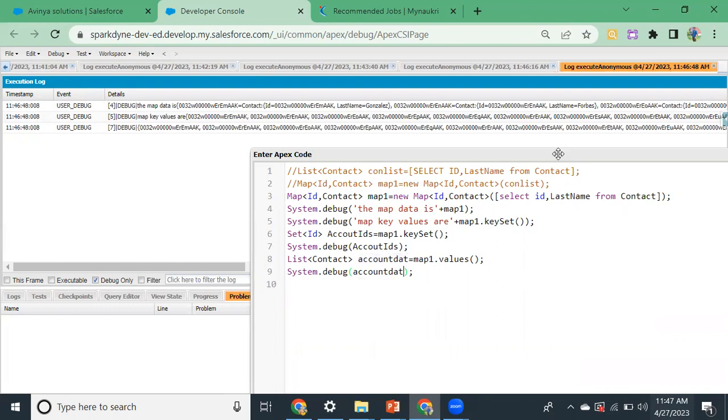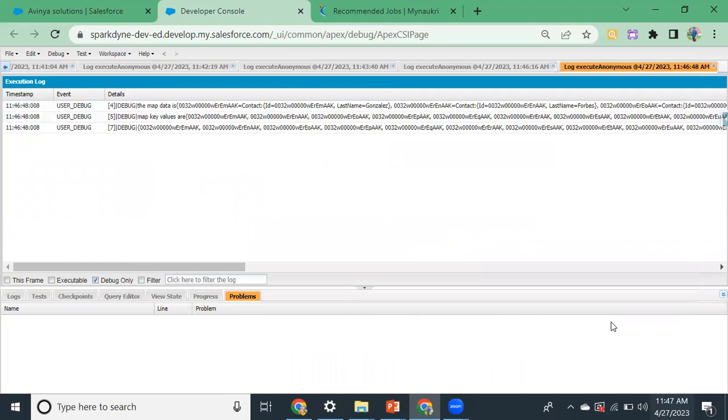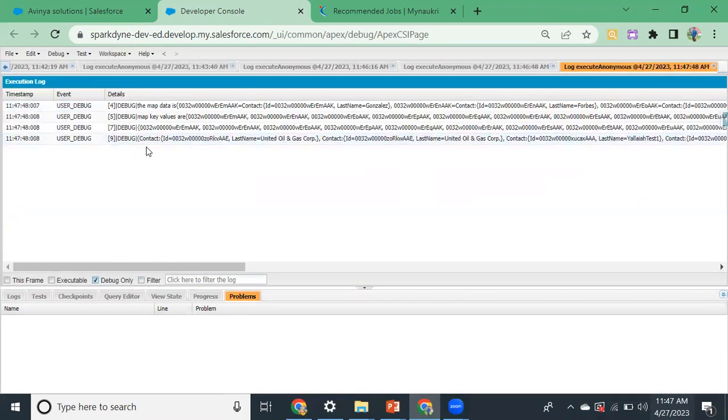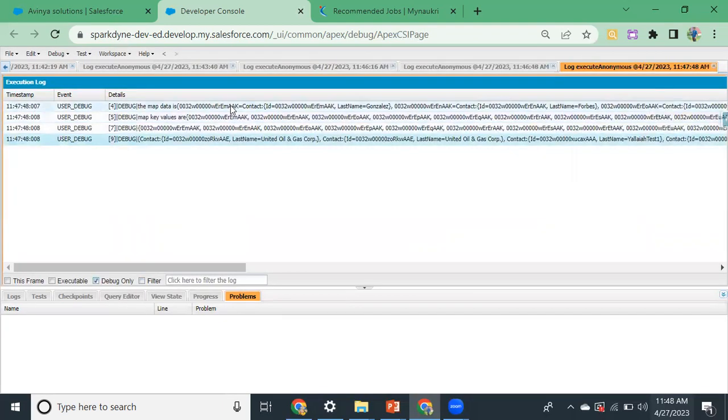So let me execute. Here it is the set data, and this is the list data. So about two rows is the map collection data.